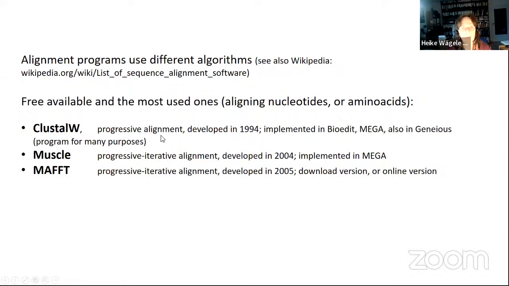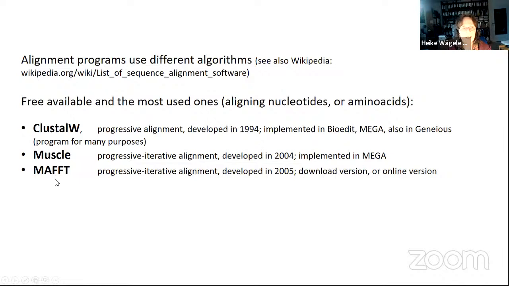This is a progressive alignment. How exactly it works, I'm not quite sure, but usually they take two sequences, align them to each other, make a consensus sequence, and then take the next one, align it again, and so on. Then we have MUSCLE. MUSCLE is already much better. It is based on a similar algorithm, but it has iterative alignments. That means it runs the analysis again and again to make your alignment better. This is 10 years later. It's also implemented in Mega.